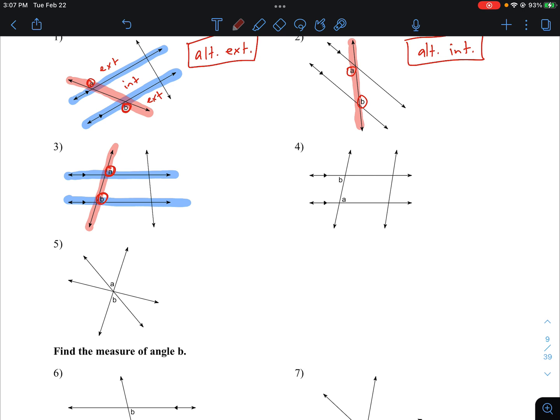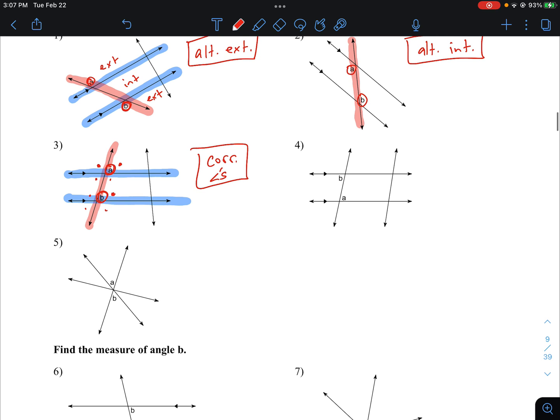If you want to think of it, they are corresponding angles, because this is the top left corner, this is the top right corner, this is also the top right corner. So A and B are both on the top right corner if you want to think of this third and fourth corner down there. So these are corresponding angles. I'm just going to write corresponding angles.